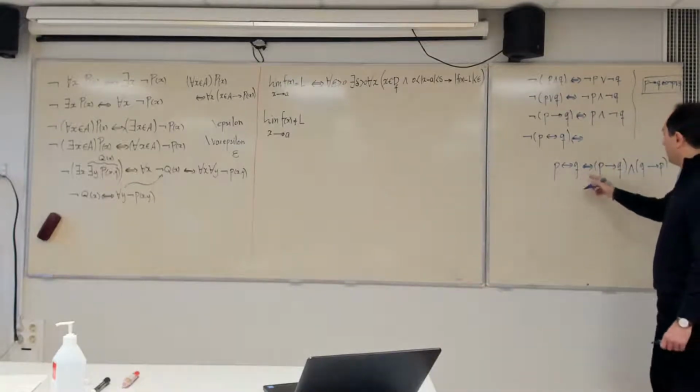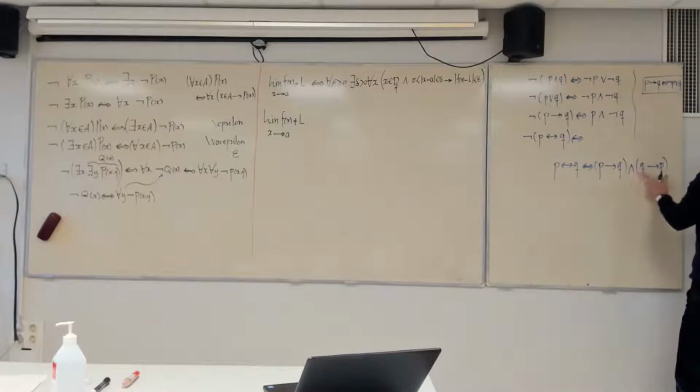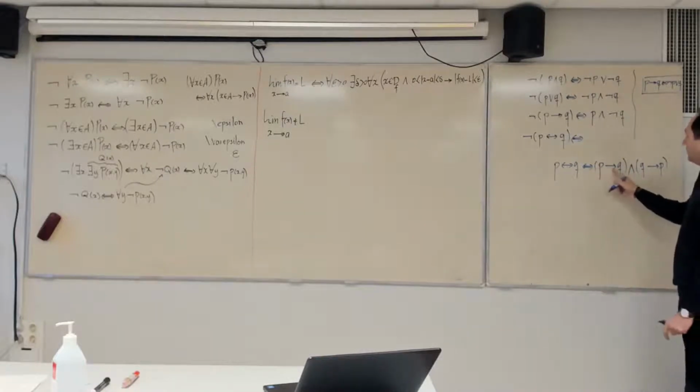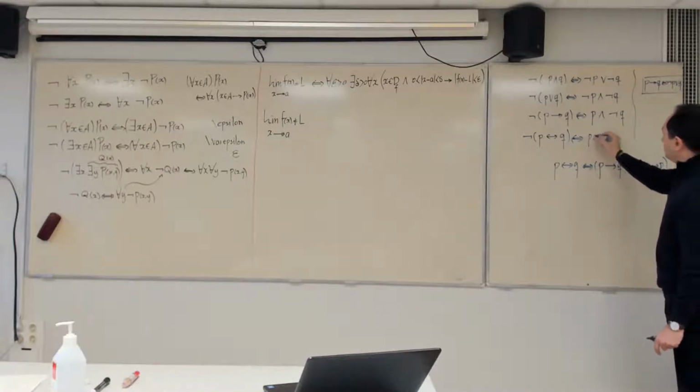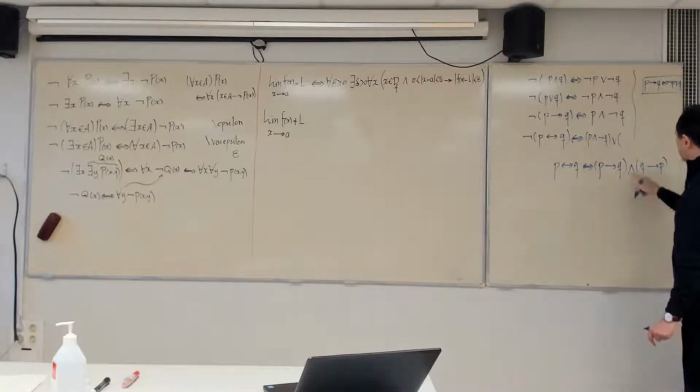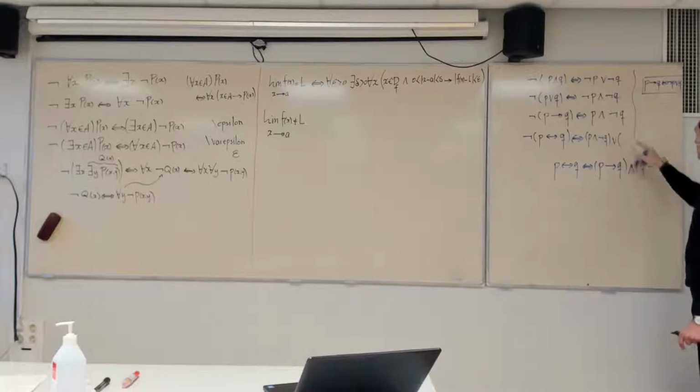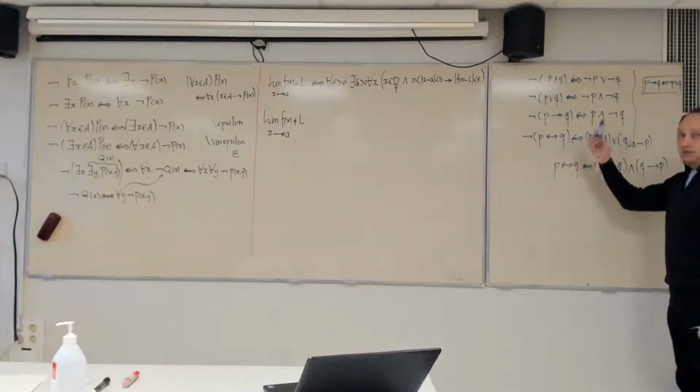And if you want to negate it, I need to negate this one. So what is the negation of this one? This is on the board. Because this turns to or, and then negation of this one becomes Q and not P. Okay? But even you don't need to know the formulas.